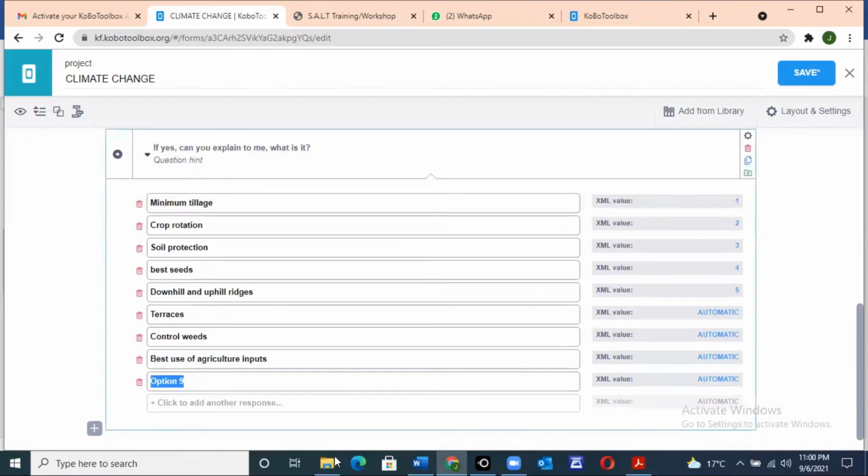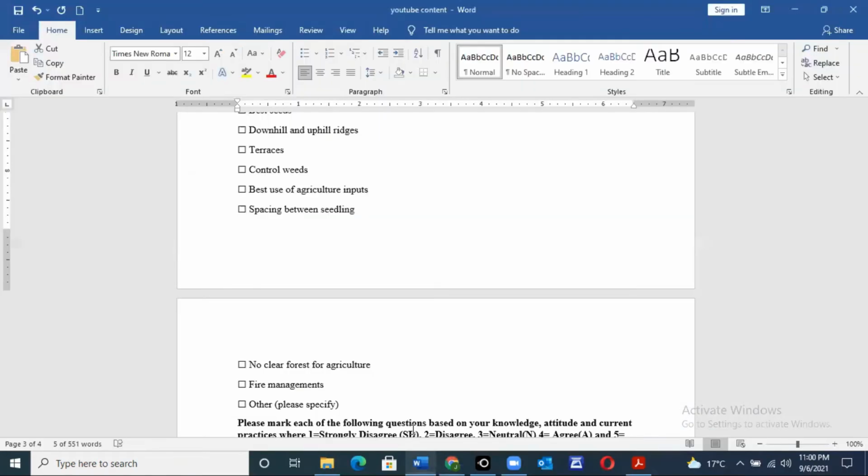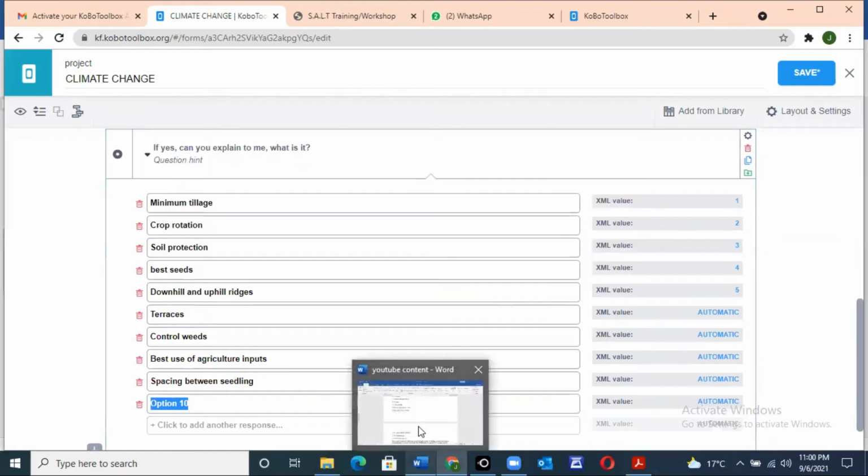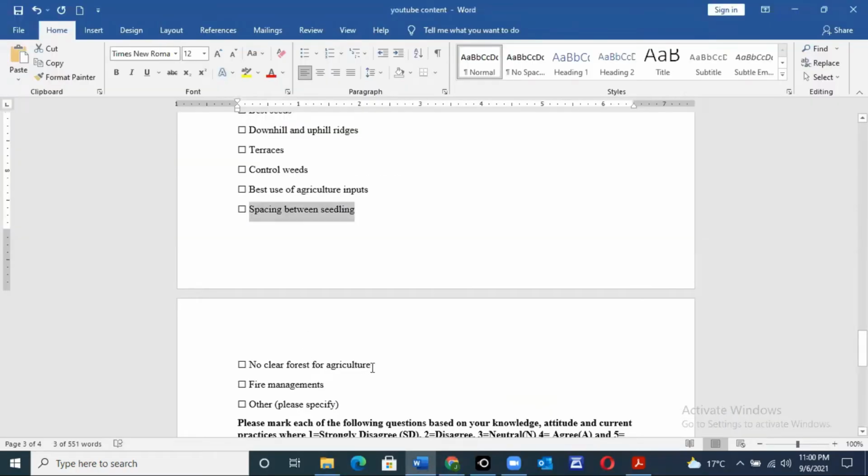Go down, and another one: spacing between seedlings. Next, we have nuclear.